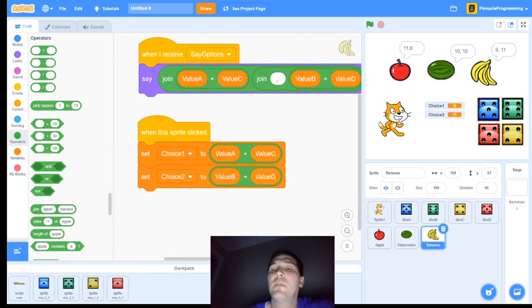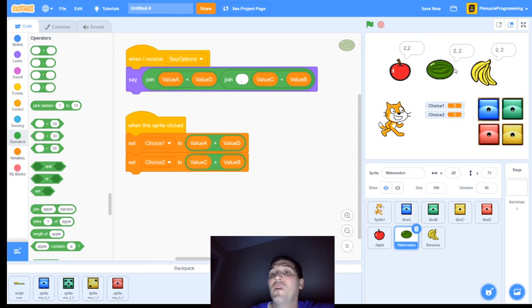So let's run this a couple of times. Again, we click the cat, our dice change, apparently all fours. Yahtzee! And then we can choose one of our options. And once we choose an option, it is then put into choice 1 and 2. We can click the cat. We have new options, 8, which is 3 plus 5, and 6, which is 5 plus 1. And we also have 4 and 10, which is 3 plus 1 is 4, and 5 plus 5 is 10.